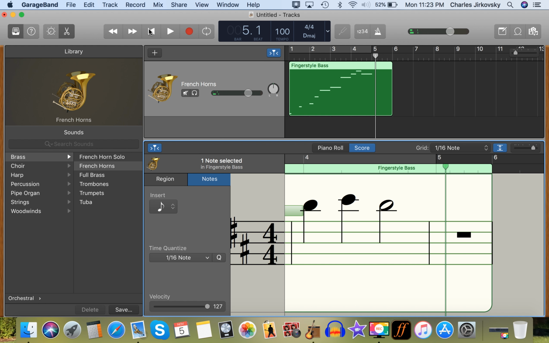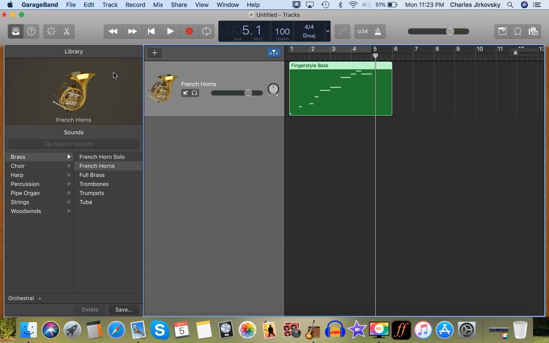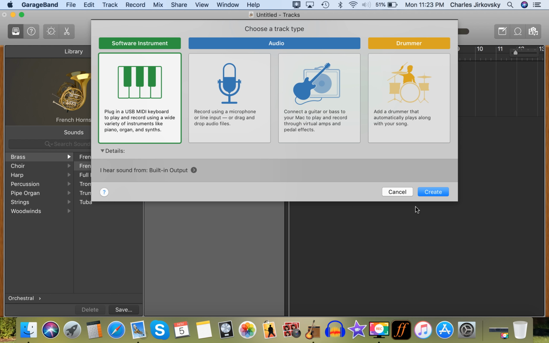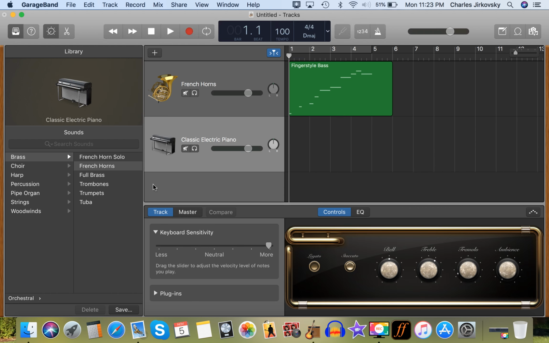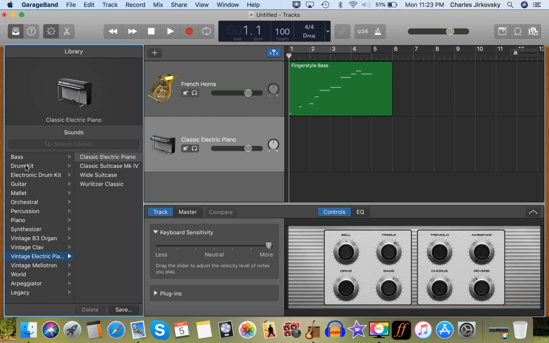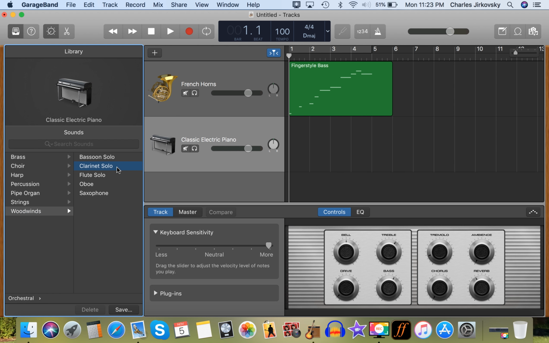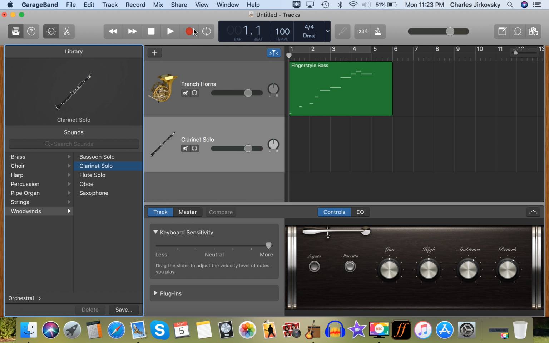So I want you to spend some time today playing on your keyboards and just manipulating the notes, layering things together. So I already have that there. If I want to do a new track, I can get rid of this by clicking on the scissors or just dragging it down. If I want to do a new track, I'll go back to the beginning. Let's say another software instrument, and this time I want to make it woodwinds. So I'll go to orchestral, woodwinds, clarinet solo. Why not?